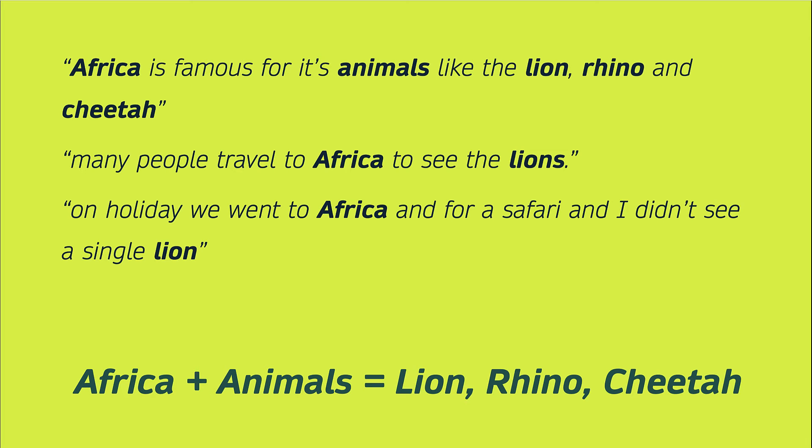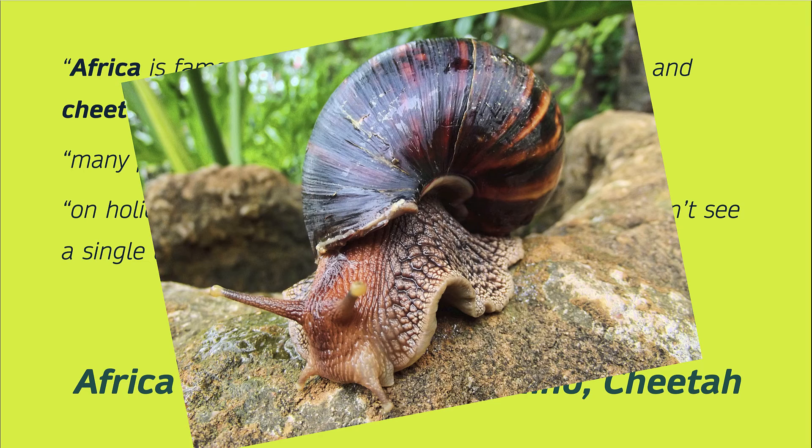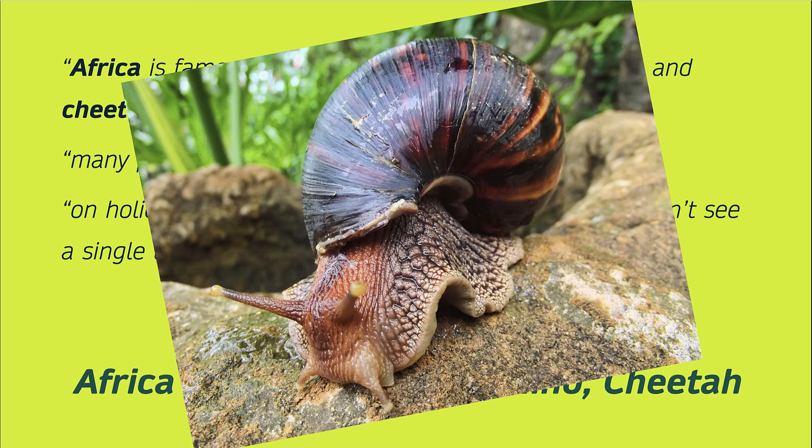But sadly, the one enthusiastic kid writing about the giant African land snail that can grow to the size of a fist isn't going to feature on the list because there was only one record in the training data. So the encoder took our text and then created, trained a model with the tokens as the output.